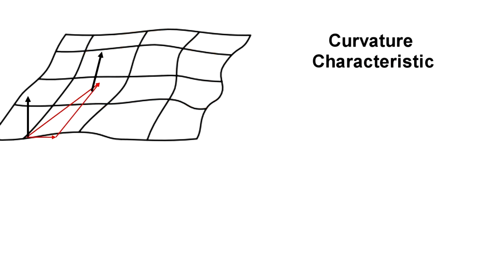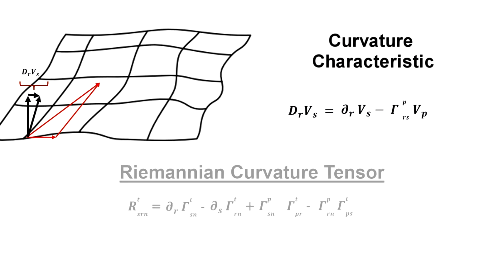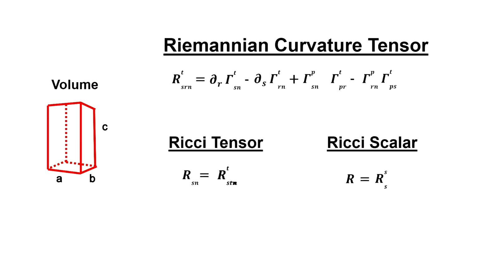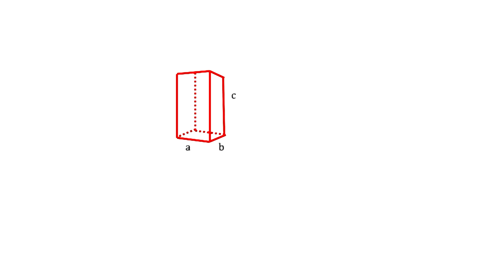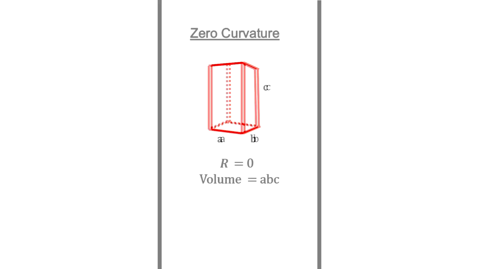Riemann developed the tensor that precisely measures how much the components of a vector change when it is parallel transported along a small closed curve. This is called the Riemannian Curvature Tensor. A subset of this tensor is called the Ricci tensor. Where Riemann gives us the curvature for every geodesic, Ricci gives us the average for a volume. With this, we can calculate the amount by which a volume deviates from what it would be in Euclidean space.